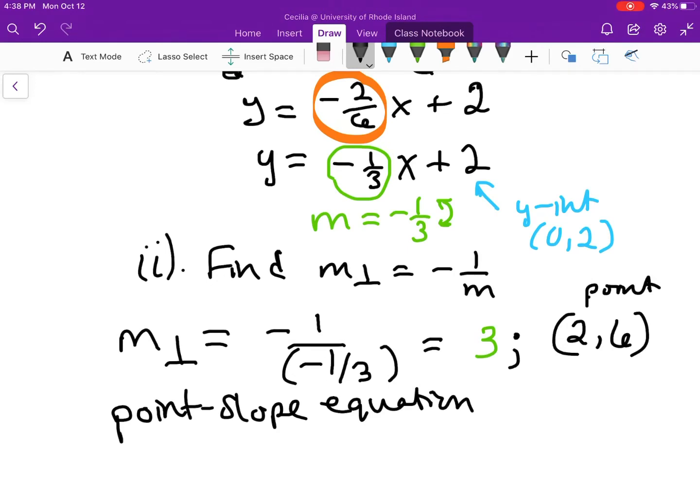And remember, this comes from the formula for the slope, which is rise over run, except we drop the second point and we make it into a variable. So the rise part is equal to m, and multiplying both sides by the denominator of the slope gives us the x minus x1.